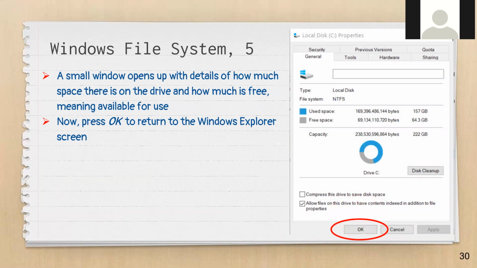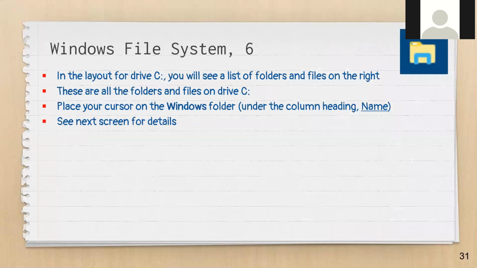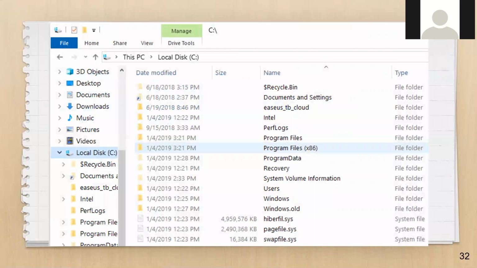Mostly, I don't care about it. When I'm done, I just click on OK. And now we get to the real stuff, which is I want to see the folders. So when I click on the C drive and double click on it, this will pop up. It looks a little confusing, but like most things, once you know how to use it, it's pretty straightforward. So I'm just going to go through this rapidly, and then I'm afraid we're going to have to end off.